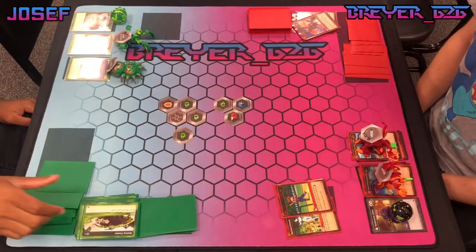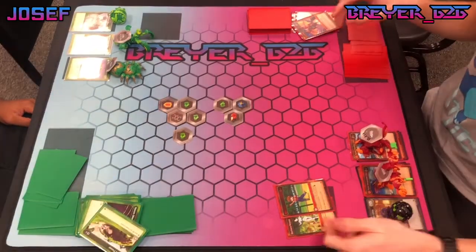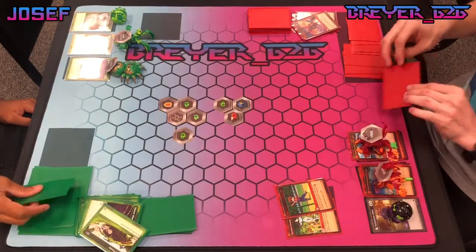2, 3, there you go. Ventus. Draw a card. Alright, Barbara goes off. Since it's the end of the turn and I have no cards in hand, I can draw a card. Draw 1.